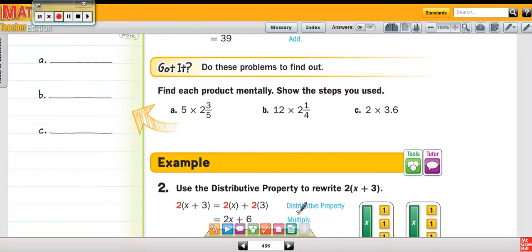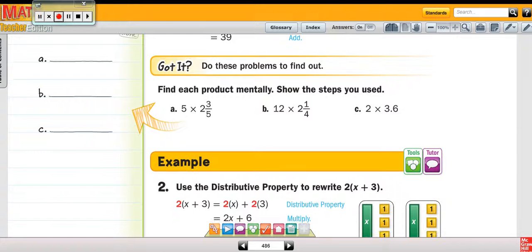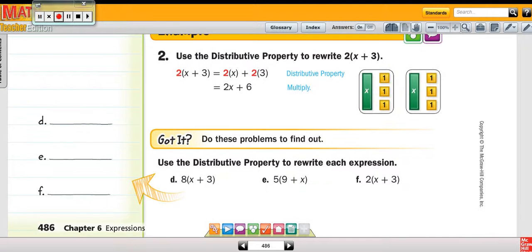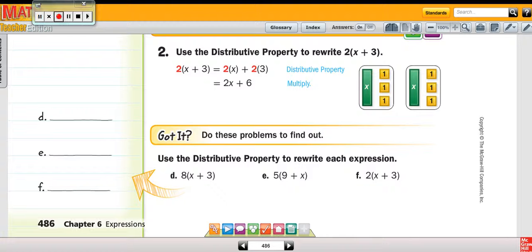Okay, take a look at example 2. Now here's where those algebra tiles from yesterday come in. I use a distributive property to rewrite this. So what this is really showing us is this means that I have 2 groups of this x plus 3. So here's x, okay, right here is x plus 1, 2, 3. Here's x plus 1, 2, 3. Okay, use the distributive property to rewrite it. Well, if we combine our x's, how many x's is that? 2x. If we combine all these integer tiles together, 6, that would be plus 6.